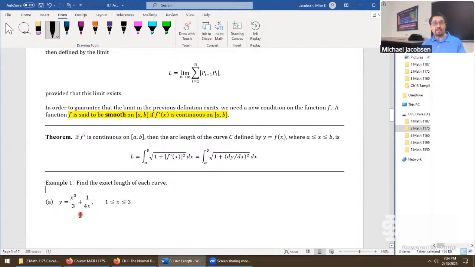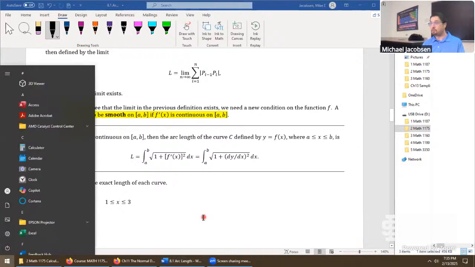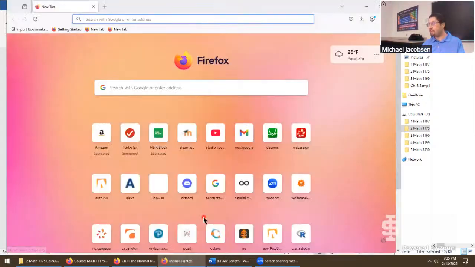We want the exact length of this curve. And it's often, like with a lot of problems in calculus, really helpful if you can get just another way to visualize this. It gives great traction on your brain for everything that you're doing down here if you just have another way to visualize what's going on. So first thing we'll do is open up a graphing calculator.